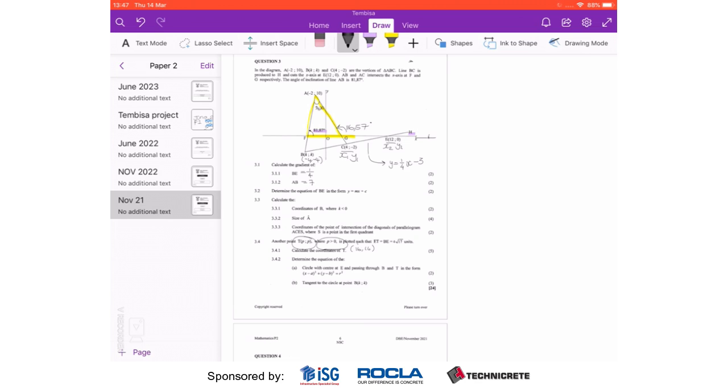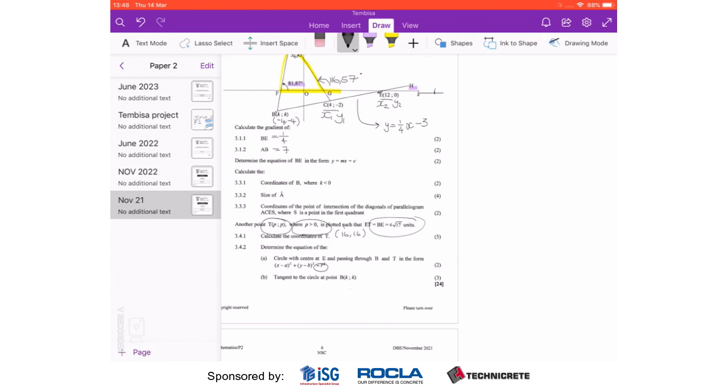But we know that it's passing through B very far, and we know that E is the center of the circle. So this circle is actually not accurate at all. But E is the center of my circle. And if E is the center of my circle, and it's passing through B and T, that can tell me that I can know the radius, okay? Because I just got told what the length of BE is. So I know the radius for my equation. What else can I put into my equation?